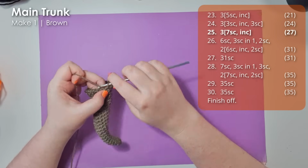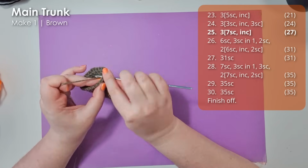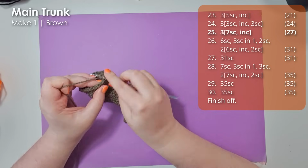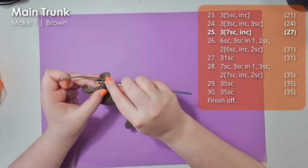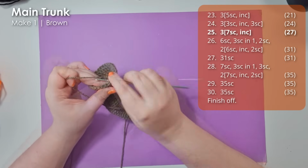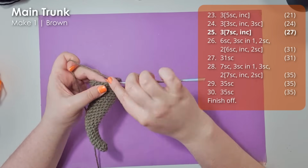Row 25 is 3 repeats of 7 single crochet and then an increase, to get our row up to 27 stitches in our round. Now the reason we're staggering our increases like this over the last few rows is we're aiming for more of a round shape rather than a triangular one.